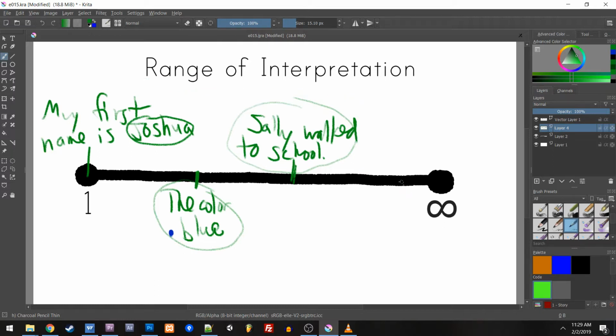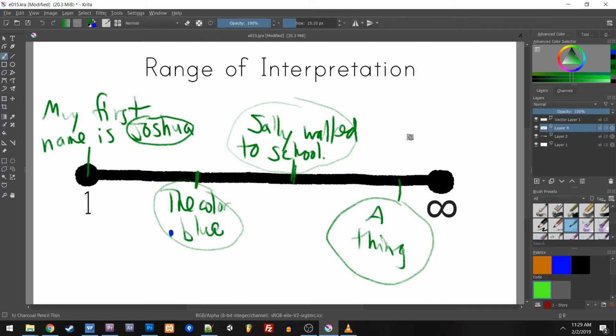And now let's just go with something else. Let's say a thing. Now this could literally be anything in the known universe. So this is very, very open to interpretation, but we do know that it's a thing versus nothing. I mean, you could argue this is further over here. You could argue that this is further over here, over here. You could argue that this is closer to there. This is all conceptual to get across the idea that whenever we communicate, our communications have different ranges of interpretation.